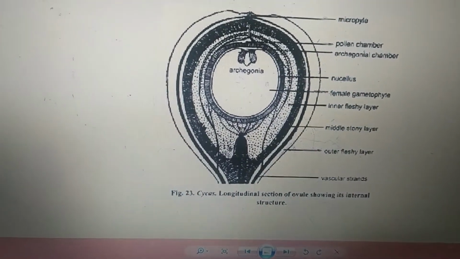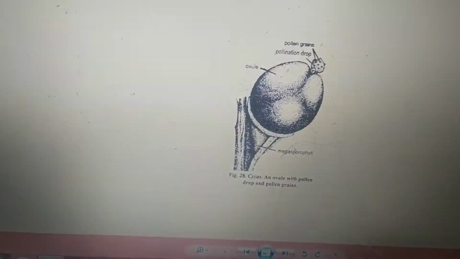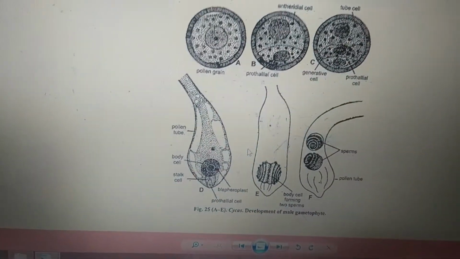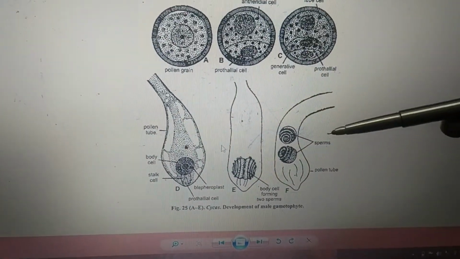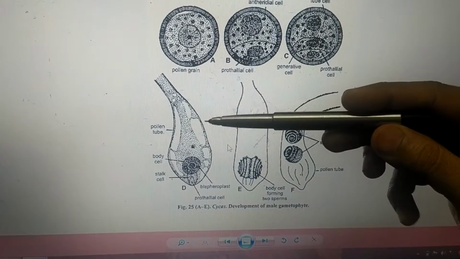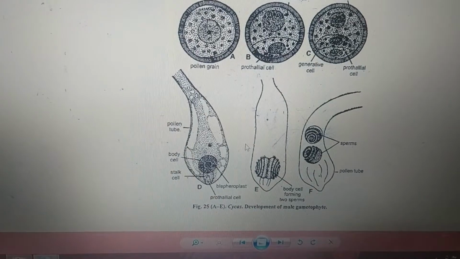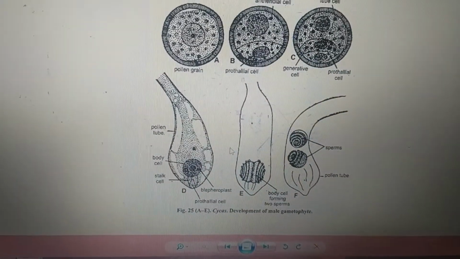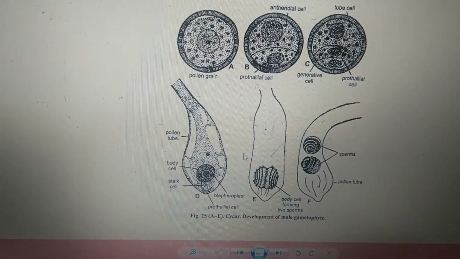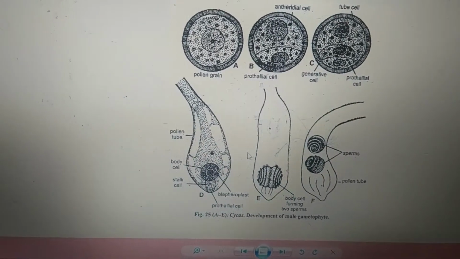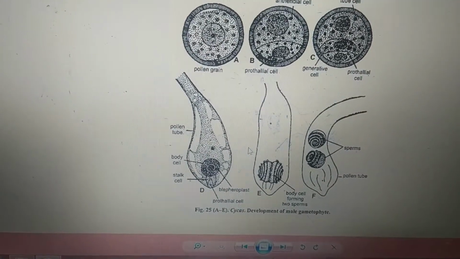Now the next step. We have discussed that these pollen grains show 2 stages of development. One is in the microsporangia, another is in the ovule, particularly in the pollen chamber. Here, after entering into the pollen chamber, they are going to rest for a while. The resting period may last from 20 days to 4 months. It is usually 20 days in the case of Cycas revoluta.